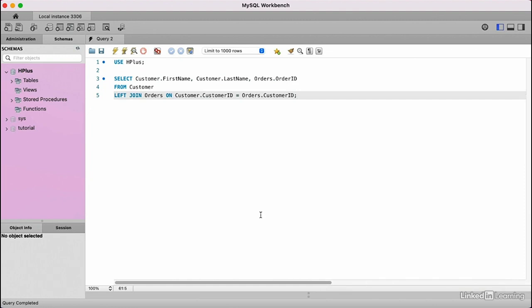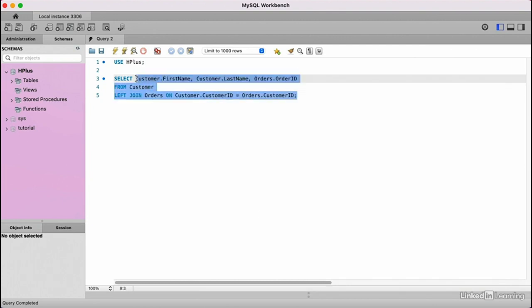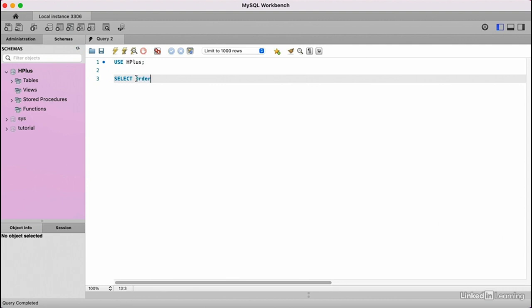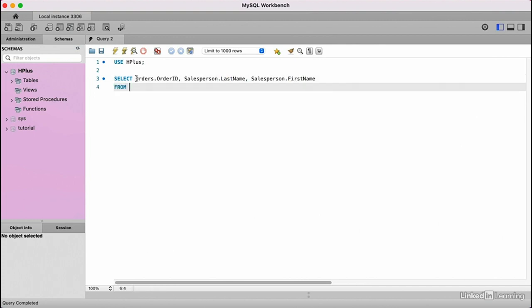A right join returns all records from the right table and matching records from the left table. So we have select orders.order_ID, salesperson.last_name, salesperson.first_name from orders.